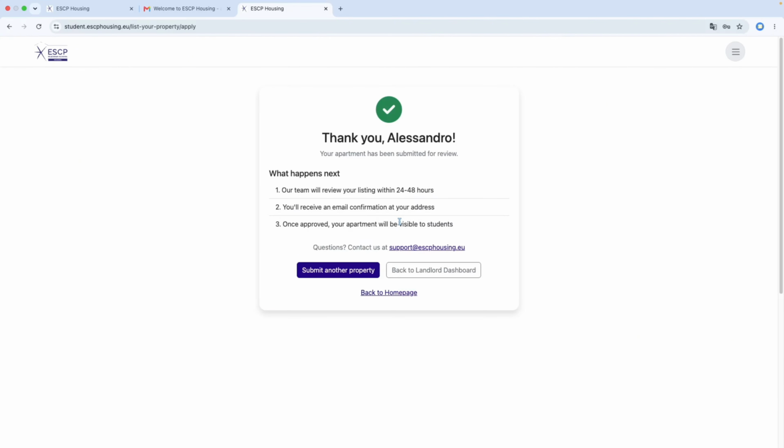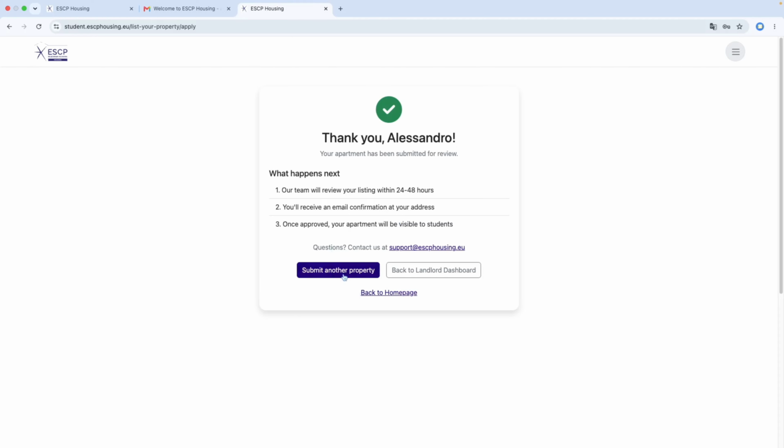This is what you see once you submitted the request. Our team will look at the request, will monitor it, will see if there are missing photos, missing information, something that is missing. If you're going to see that something is missing, we're going to tell you, look, this is what is missing, this, and this. If everything is perfect, we're going to still confirm to you, okay, this is perfect. And then once you receive an email from us, from the Berlin team, Madrid, London, Paris, Turin, then your apartment will be visible and you can search escphousing.eu to check if your apartment is there. You can also search for your name.